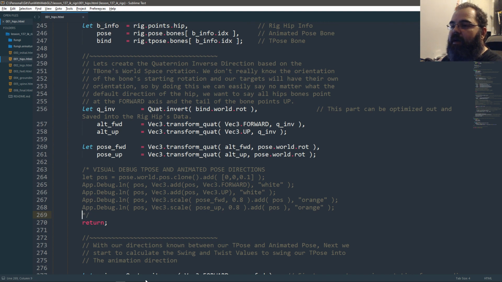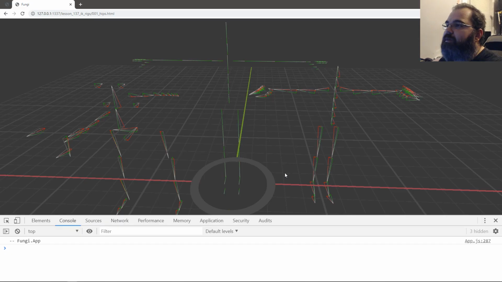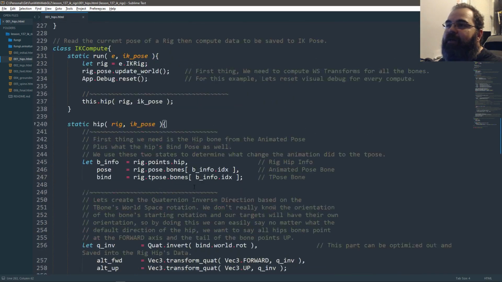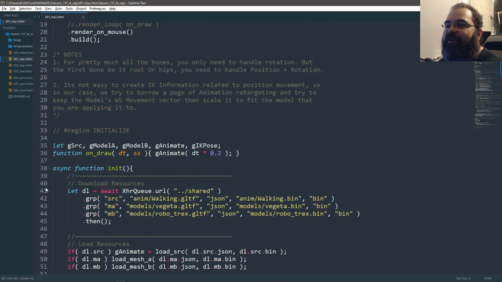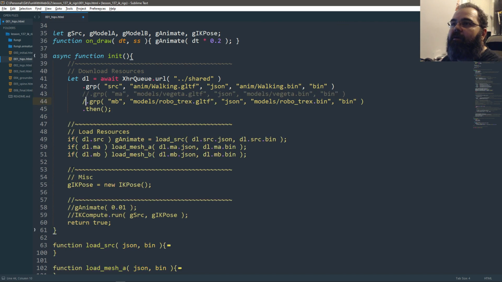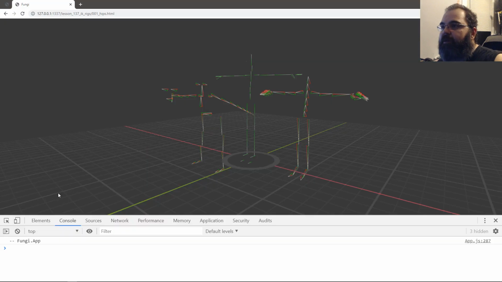So I have a bunch of visual debugging stuff. I don't remember, so let's see. Oh, you know what? We got a couple of things I forgot to do for all this talking. First thing, let's get rid of all these models that we don't need to be able to see, and let's run the animation. Just one frame of animation. That's all we care about. We're not going to do too much.